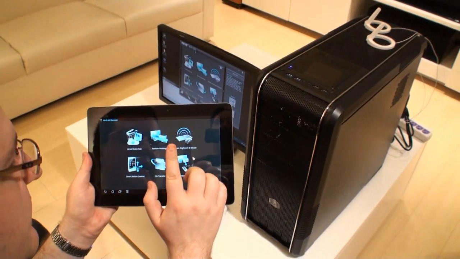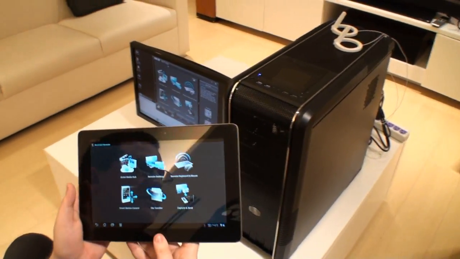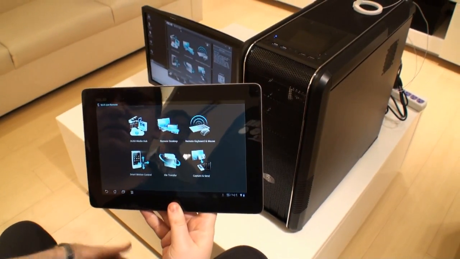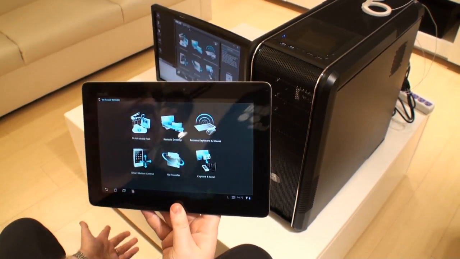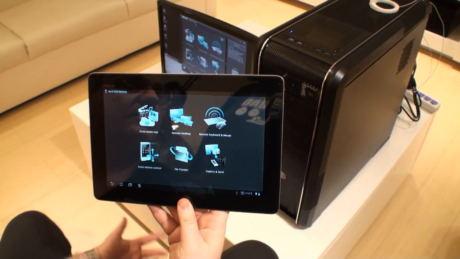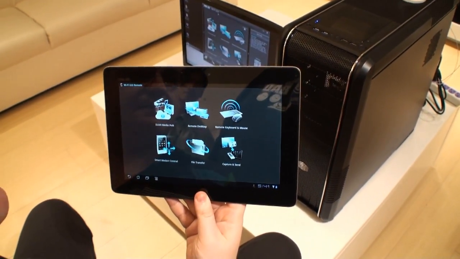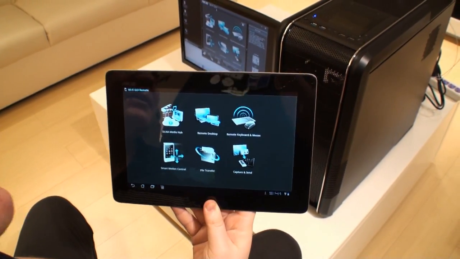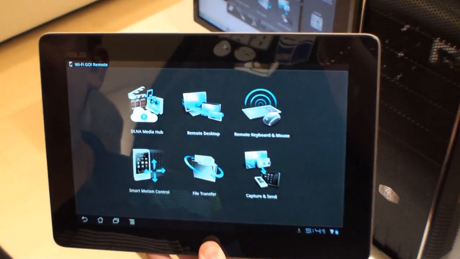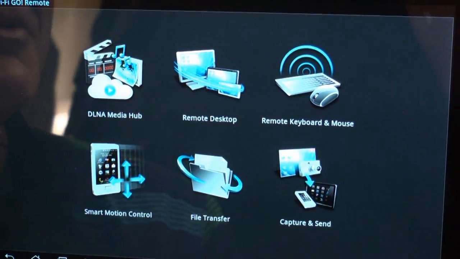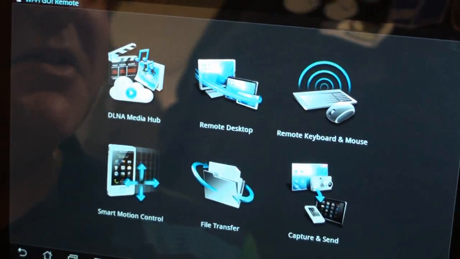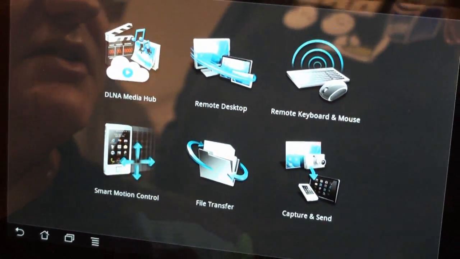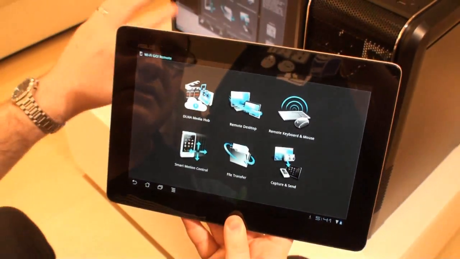Now, the one I really like is the remote desktop. What I do currently at home is I have an older home theater PC, which of course doesn't have Wi-Fi GO support. So I have to have a keyboard and a mouse hooked up to that HTPC. It is a wireless mouse, but sometimes the connection is not really good, not really responsive on the PC. So I download the TV apps I want to watch, and then I use my mouse or keyboard to control that.